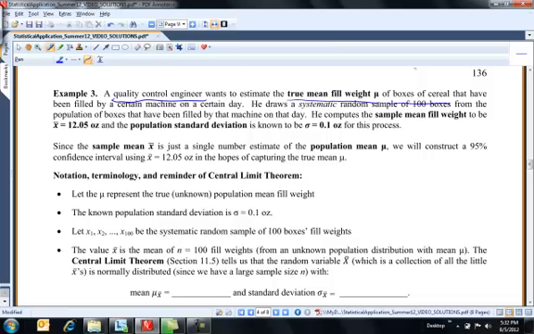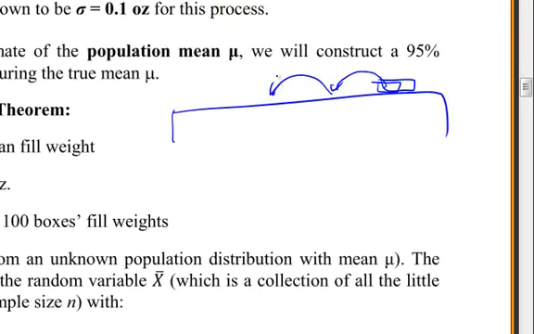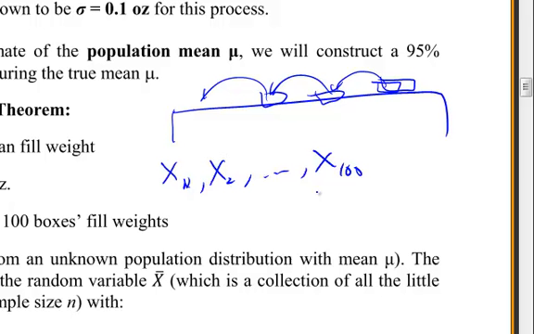We're going to take a certain day and get a random sample of observations. We're going to take a systematic random sample of 100 boxes. What that means is if you're on an assembly line, maybe this is the fifth box that you took, and you take every fifth one, systematically getting a sample that way. Let's assume by the end of the day you have 100 boxes, and I found the mean of those 100 boxes to be 12.05 ounces.